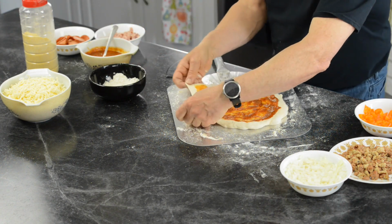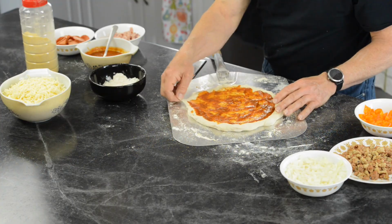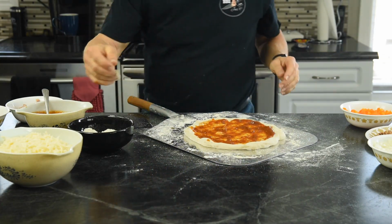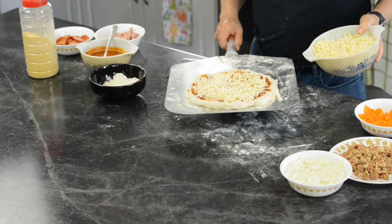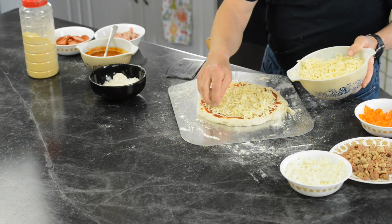Put that a little bit more this way. There you go. Nice. Nice little pizza. Personal pan pizza. There you go. And a bit of the mozzarella. Once in a while, shake it just to make sure it's loose. There it is, nice and loose. A little bit more mozzarella.